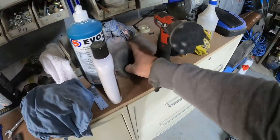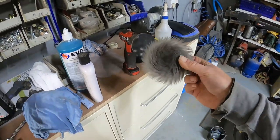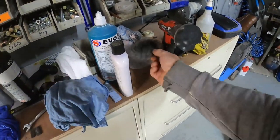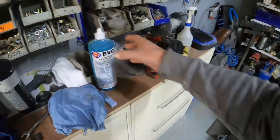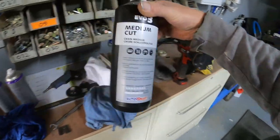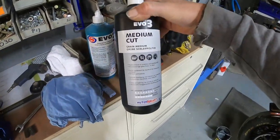And also in the pack you can buy is the lamb's wool polishing mop, and you can see that one's had some use as well. And for the paintwork, that's just for the paintwork, mind you, I will use a medium cut, and that'll take any fine imperfections out.